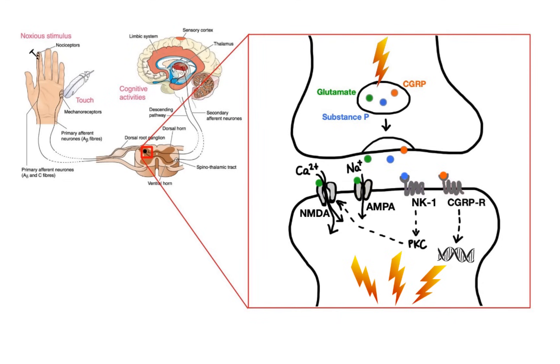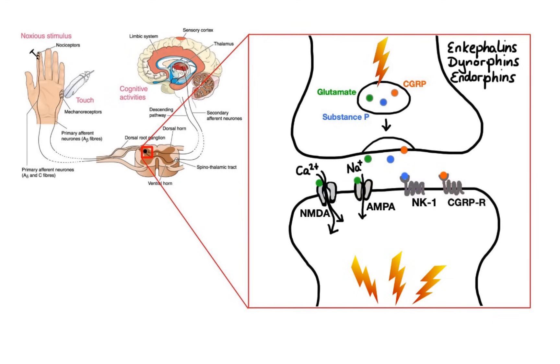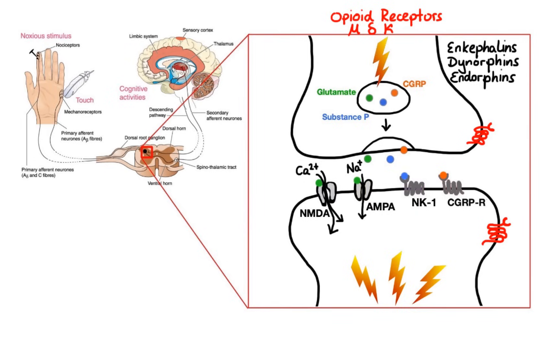There are three major families of endogenous opioids: the enkephalins, dynorphins, and endorphins. Endogenous opioids exert their effects by binding to opioid receptors, which are abundantly present in the central and peripheral nervous systems. There are three major types of opioid receptors, that is mu, delta, and kappa. In general, all three receptors differ in their cellular distribution, their relative affinity for various opioid ligands, and their contribution to specific opioid effects. All opioid receptors are seven transmembrane-spanning proteins that couple to inhibitory G proteins, and they are all present in high concentrations in the dorsal horn of the spinal cord.